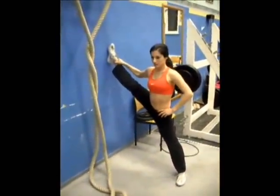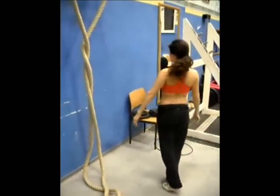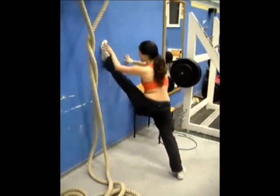Now I'm going to turn my body to the outside. This is going to stretch my inner thighs and my middle splits. I'll show it to you on the right side as well.